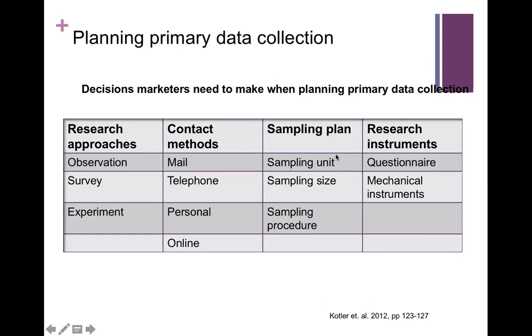That is actually about who the respondent is that we need to research, or it is about the profile of the respondent. The next one is sample size, which is basically how many respondents we want to include in our research. For qualitative, we decide the number of groups for focus group discussion, how many focus group discussions that we want to conduct.